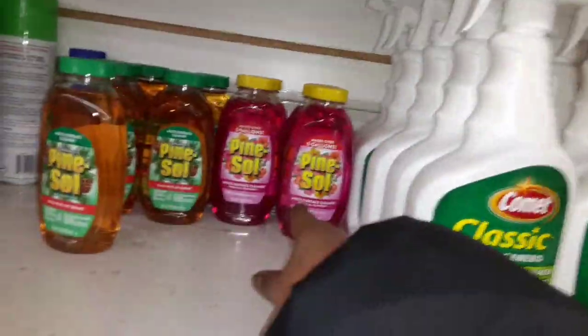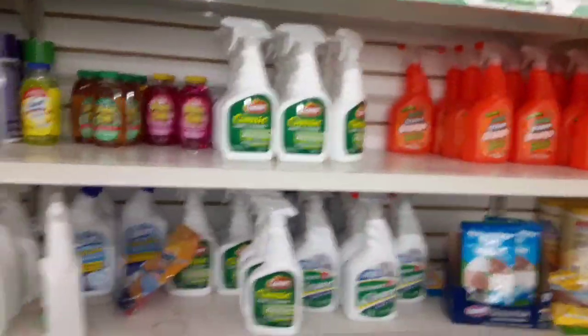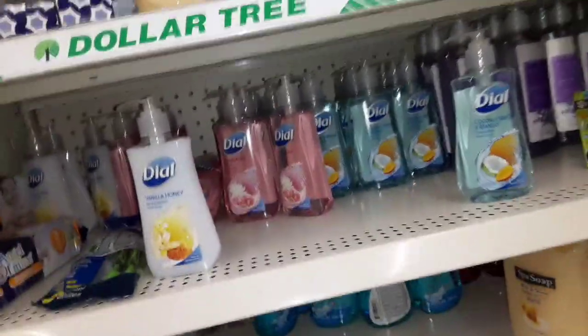Let's see what else we're going to get. Oh my God, they got a different flavor at my store! We've only been getting this one, this one, and the yellow one. Let's just see what coupons we have. And remember, when those Dove coupons come back, we can use them here.